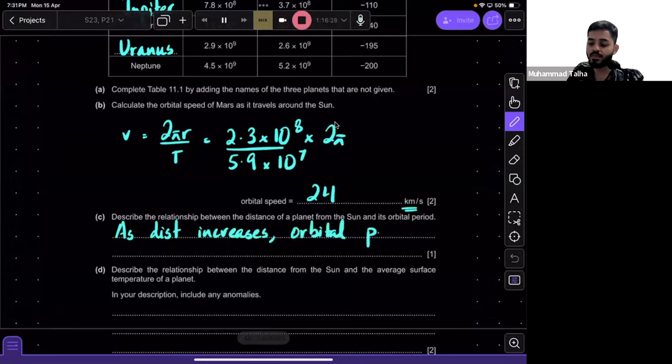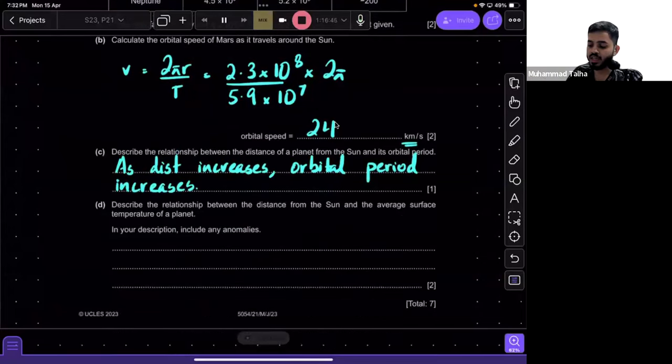I'm saying that right now we did not have to explain why this is so, but it could be asked. So remember that the reason the orbital period increases is because at a greater distance away from the sun, the force that the sun applies also decreases. So each of the planets moves slower and hence they take up more time, right? That's why the orbital period increases.